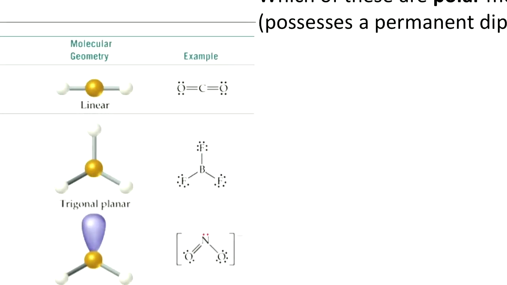Polar or nonpolar? Do their vectors cancel? Think of those atoms as two babies pulling on a toy 180 degrees apart. Is it going to be polar or nonpolar? It's going to be nonpolar, yes, because the two vectors cancel each other out, all right?